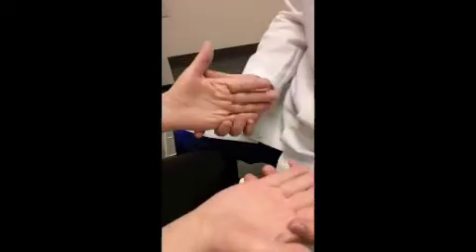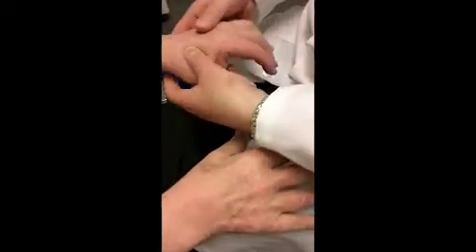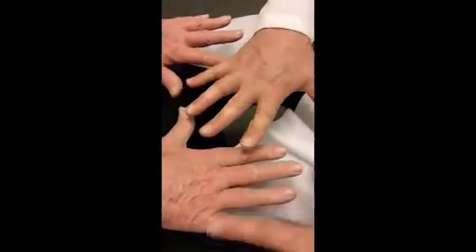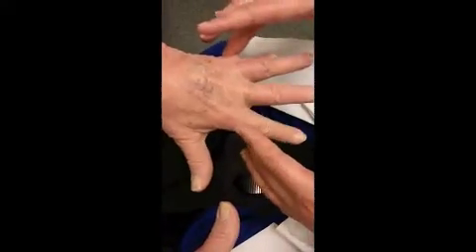You also want to make sure that they have no other muscle wasting, such as the hypothenar or first dorsal compartment — those are the ulnar nerve. Check the ulnar nerve by asking them to abduct the fingers with strong resistance. Keep them apart — and that's strong. Similarly on the other side — also strong.